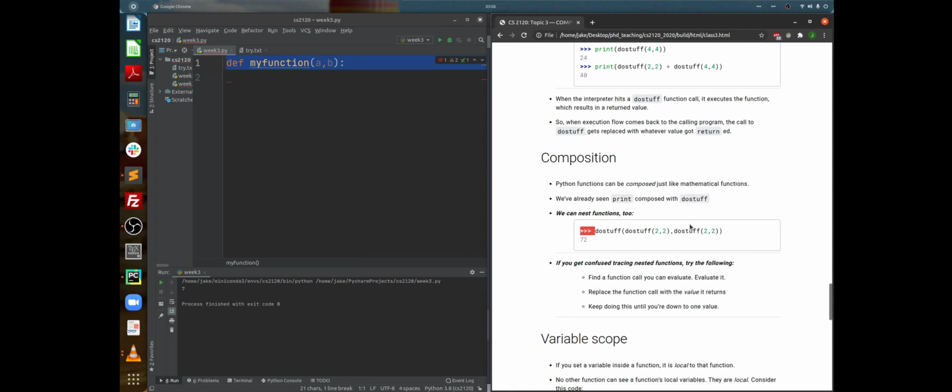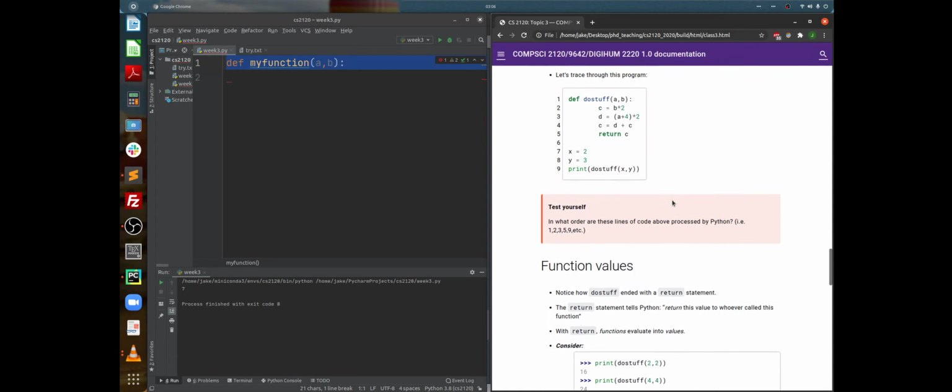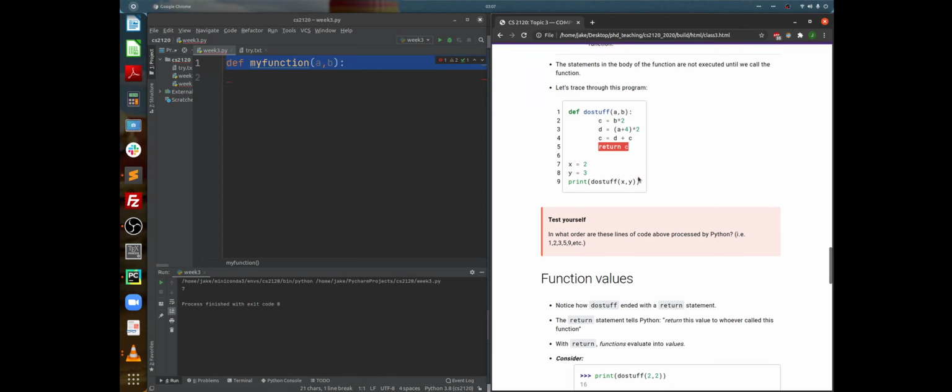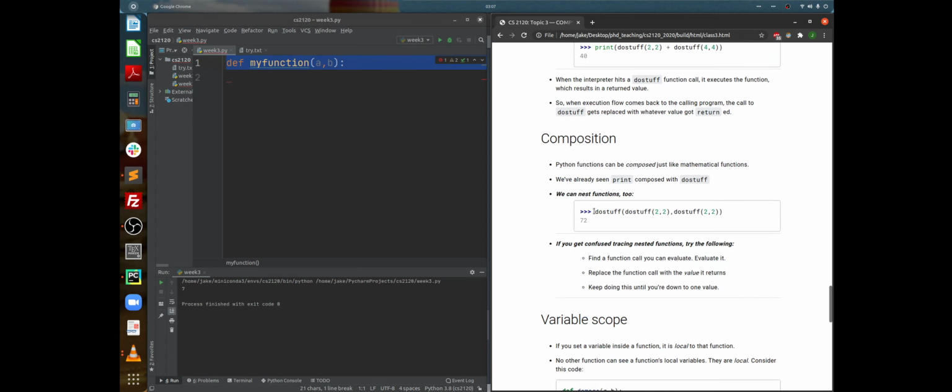So we can think of this statement as really saying call the function do stuff, and the first parameter is going to be 16. The second parameter is 16. So this will be A, this will be B. So go to do stuff, and we'll have 16 for A and 16 for B, and that will return some C value, and that's going to be our overall value from this composition of function calls.